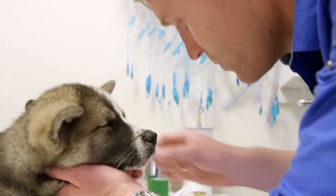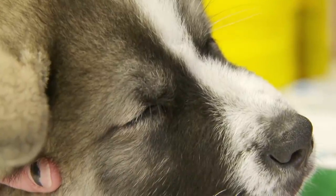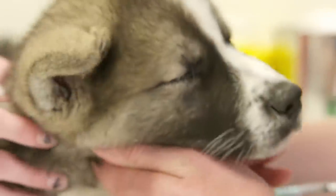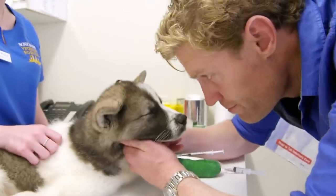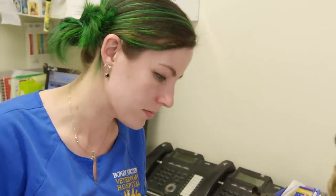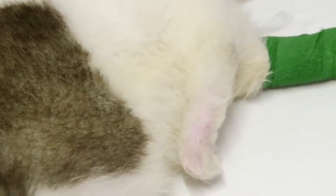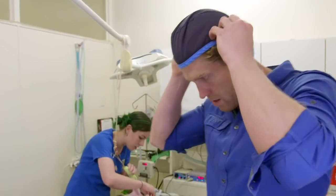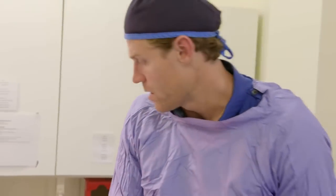At the Bondi Clinic, it's a huge day for Annika, with Chris preparing to remove the puppy's deformed front leg. How's that feeling, little one? It's been a rough road for the rescue pup, who was born with the debilitating problem. My whole mission here is to really make sure that Annika's quality of life is improved and set her up for what should be a happy future ahead. But that future won't be happy unless she can walk well. All right, let's get started.